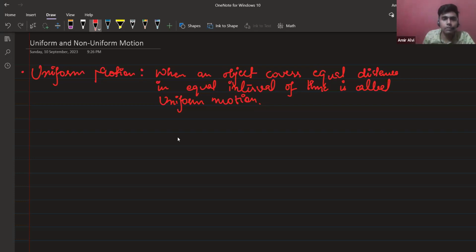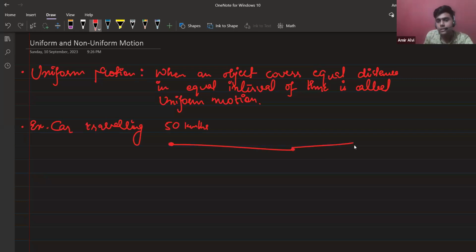Aris, I didn't get the voice clearly. Car traveling at what? There should be 50 something kilometers per hour. Car at a speed of 50 kilometers per hour. Okay, 50 kilometers per hour. So is there any mention like, suppose this is the distance traveled by the car first, and this is the second. Here 50 kilometers was the speed, and here 60 kilometers was the speed. So is there any mention in this example, Aris, Alvina and Rima?